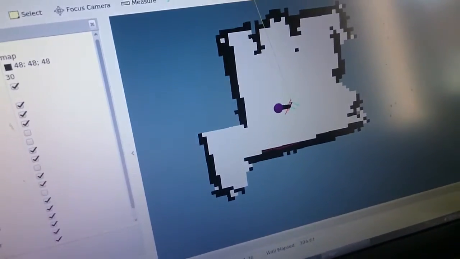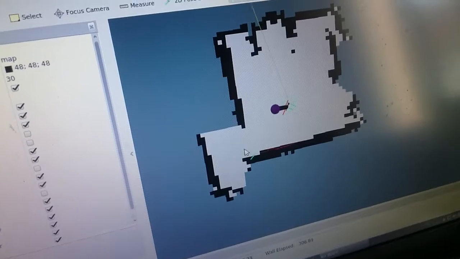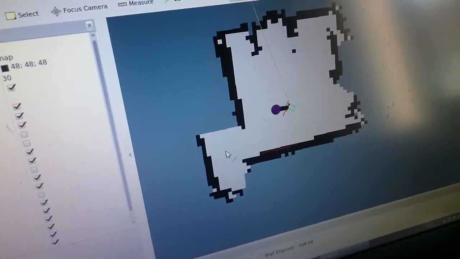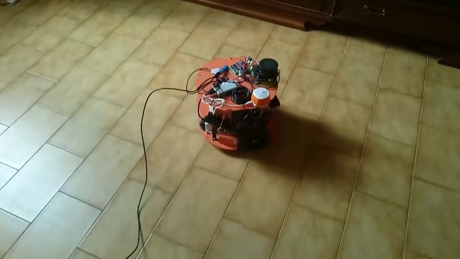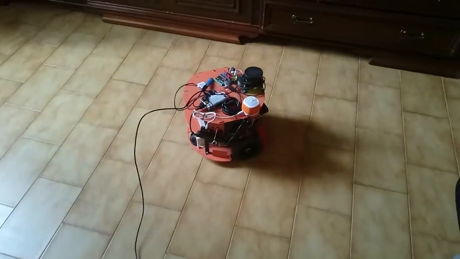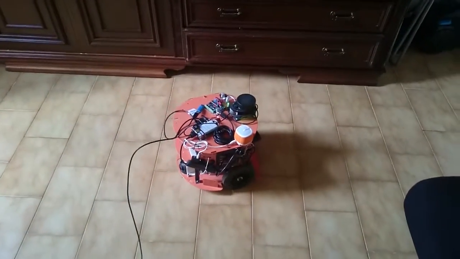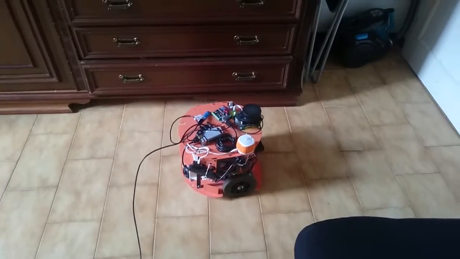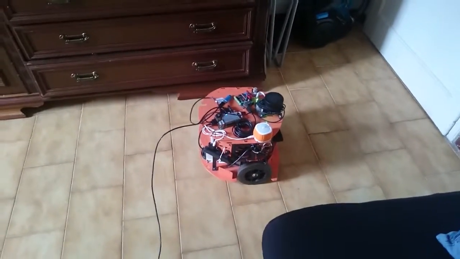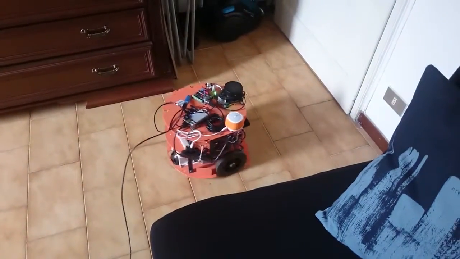Now I try to send the robot through this straight way here in front of the door. Let's see what happens. It doesn't go near or close to the obstacles, furniture or walls, as you can see.